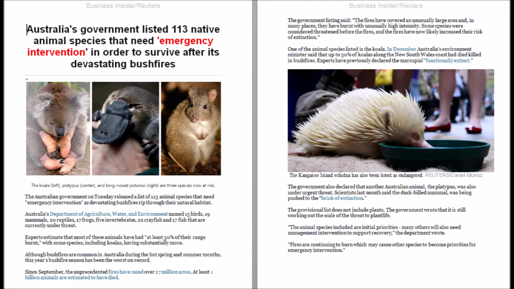I hope that by reading this article, you will have more information about the terrible consequences of these wildfires on indigenous species in Australia. Okay, so now you have 1 minute to read through this article with me.